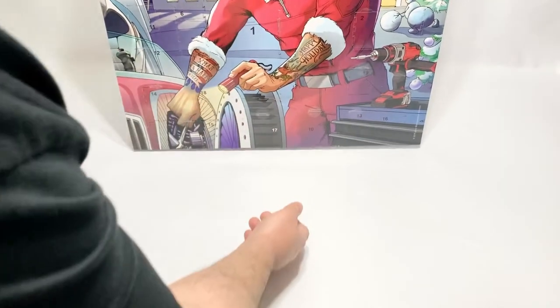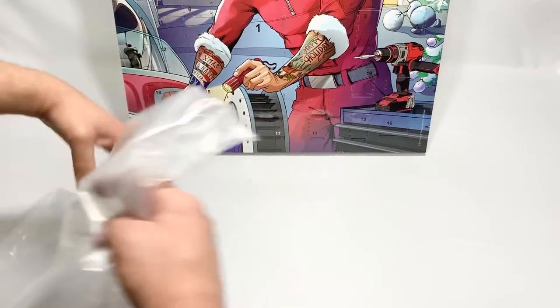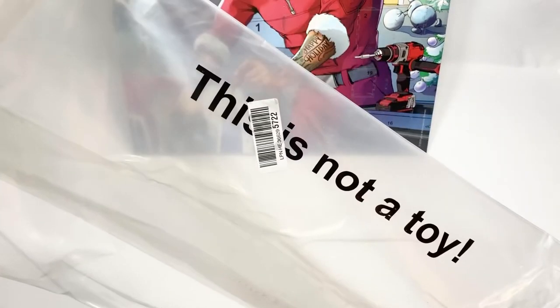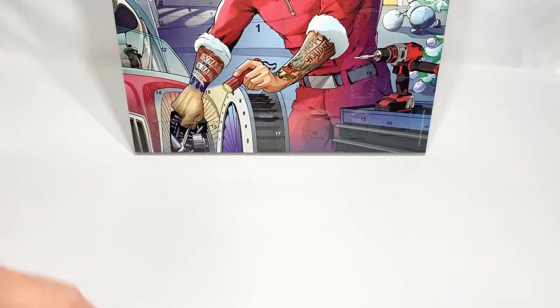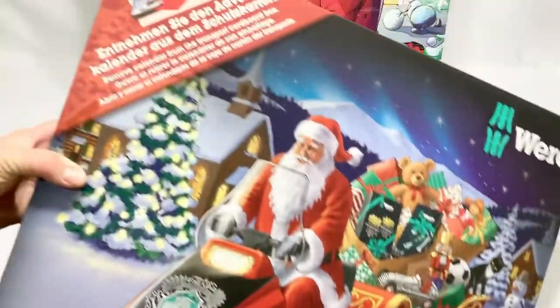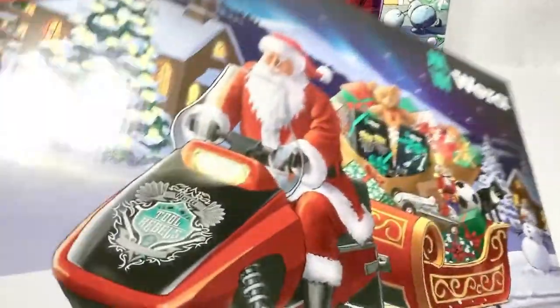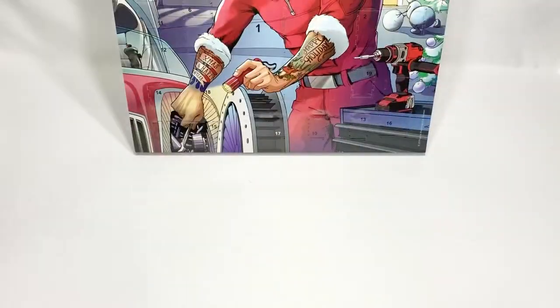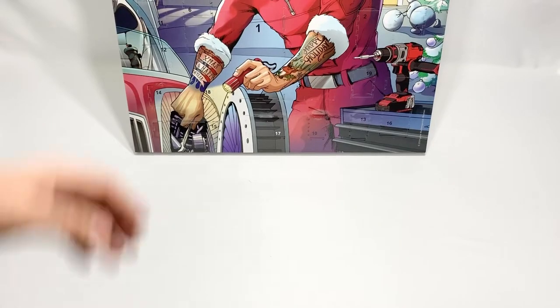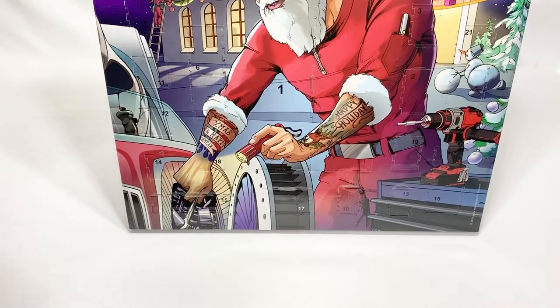So this one came in just a plastic bag that says this is not a toy. And compared to the Vera, it comes in an outer shell, and then you take the inner shell out for all the pieces so you don't poke on through all the pieces out. So hopefully pieces aren't flying all over the place. So let's get on to it.